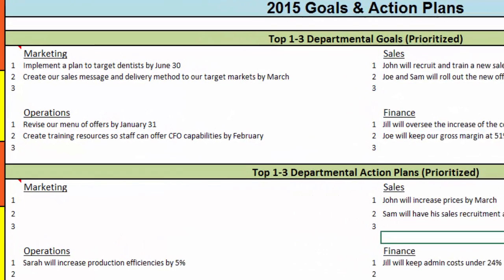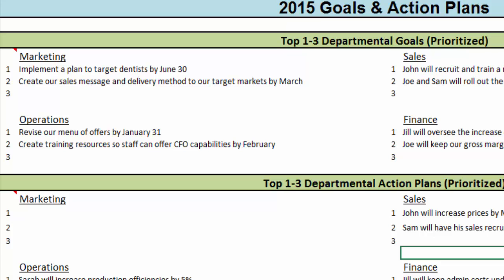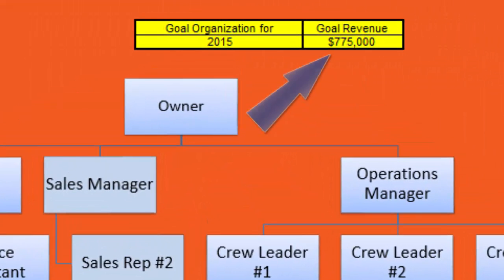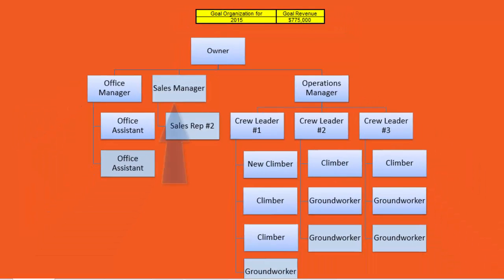As you review each tab, have your team think through what must be created in all 4 disciplines of sales, marketing, operations, and finance to create the results identified on that tab. For instance, while reviewing the org chart, and as you see your revenues are going to be increasing from last year's amount to this year's planned amount, you and your team should be thinking about what additional staff is required to sell the revenue, a sales staff's goal, produce the revenue, the production staff's goal, and what additional admin staff is needed, the financial staff's goal.